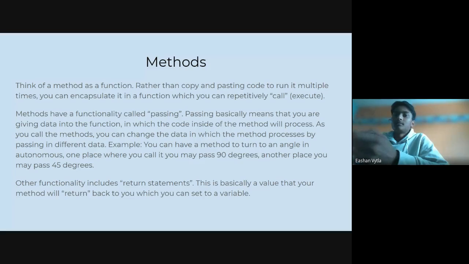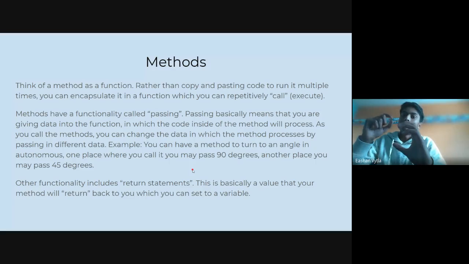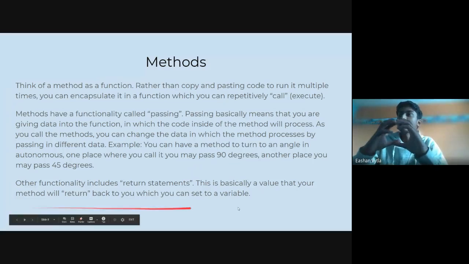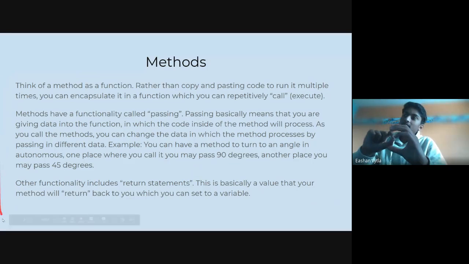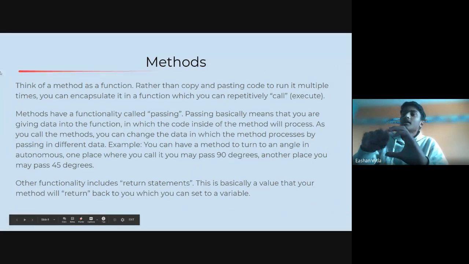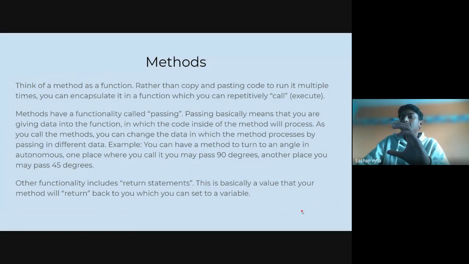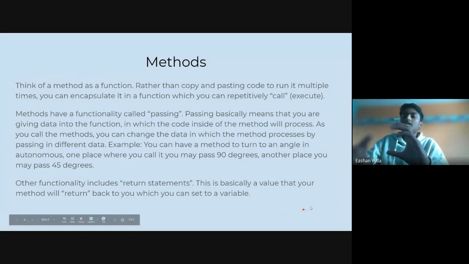If you ever learned about function boxes in math class, it's basically like a box where you plug in values, it does some magic, and then it outputs something. That's exactly what a method does. You call this box and pass in some values, it does its magic, or its code, and then it outputs a value. Sometimes it doesn't output a value, and that's when it's called void.